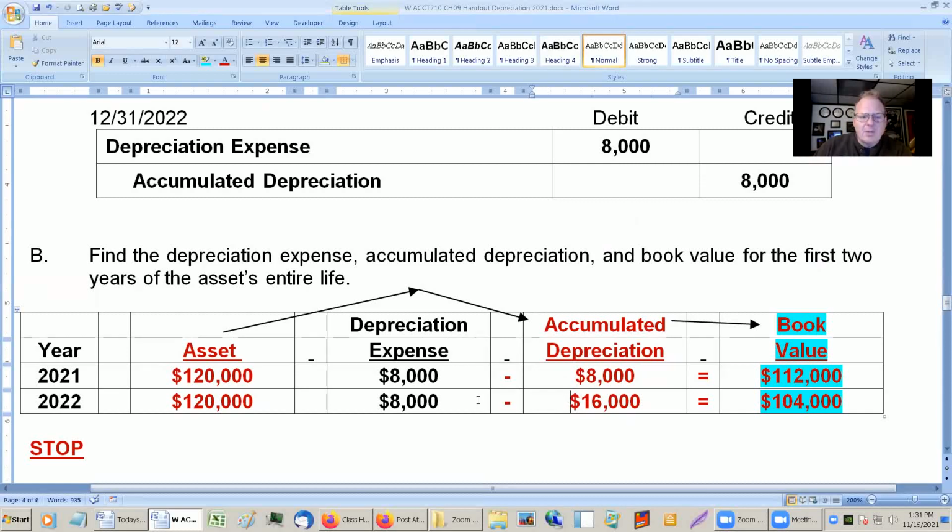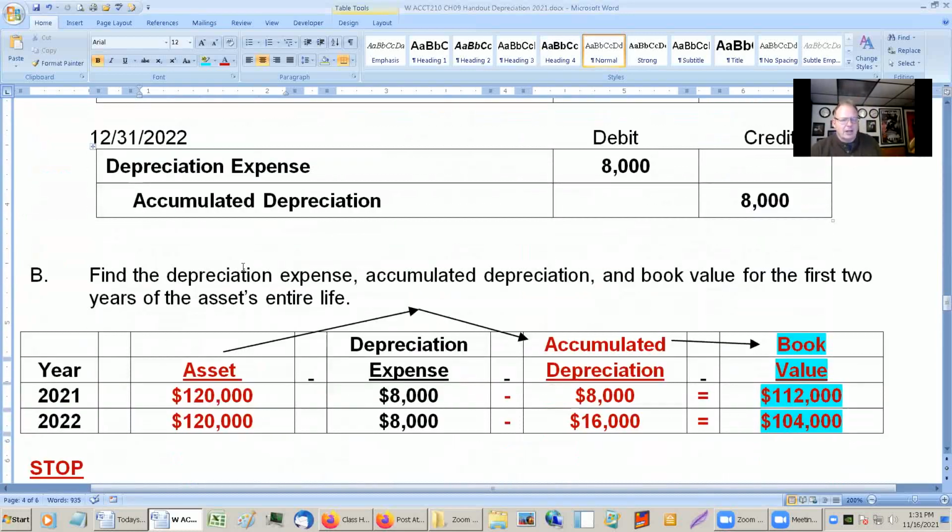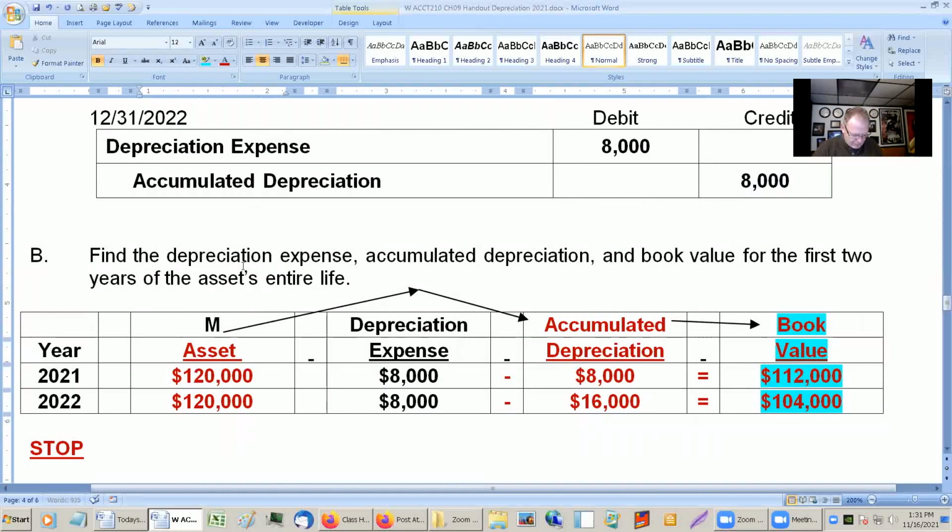One more thing I want to mention though, and that is, what's this thing, machine? Probably equipment. These two accounts, the equipment and the accumulated depreciation that go with it, these two are locked together. This accumulated depreciation is a contra account. So this piece of equipment has this accumulated depreciation account. Those two are locked together. They go together. They can't be separated.